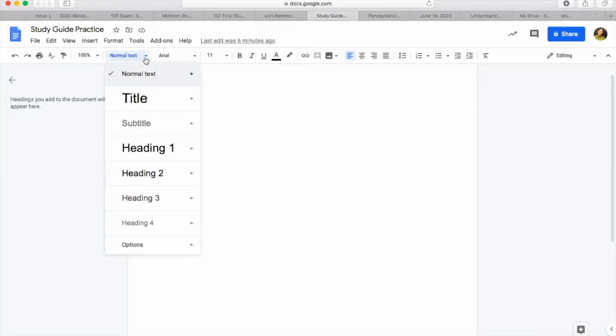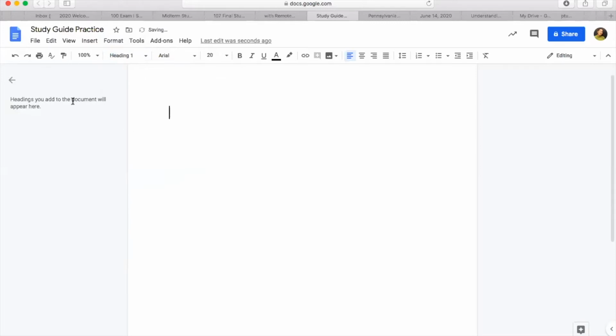So once you click one of the options in this drop-down menu here, it will create an outline for you on the left side of the document. So if you click any part of this outline, it will take you directly to that part of the document that corresponds to that section. Now this will make more sense once I show you one of the study guides I've already made for one of my courses, but just to demonstrate, let's say that this first heading is study guides.